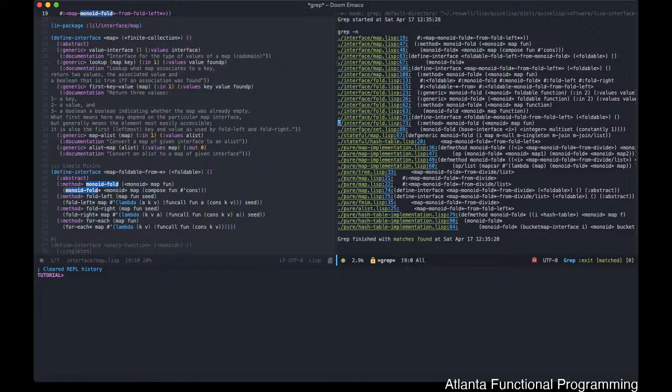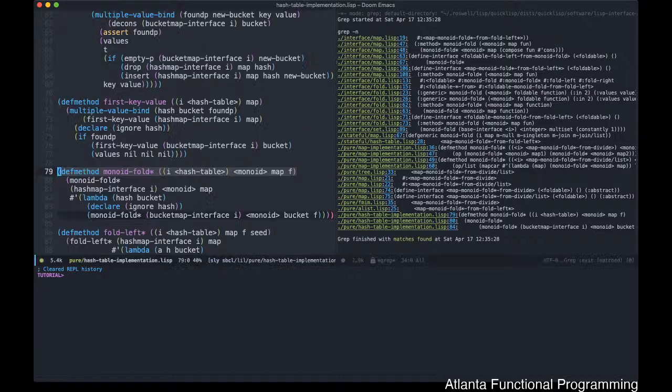Let me look at the hash table one more time just to see what he did. He did monoid fold, the hash map interface, which itself is a thing. Map. Got it. I see why this was confusing me.